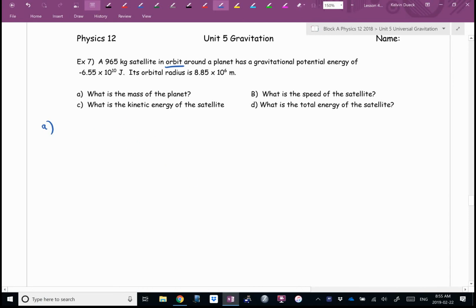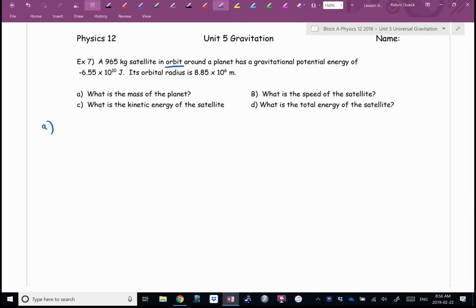My first thought might be, maybe I can use gravity as what's pulling me in a circle. And so this is what my brain would think. Don't write this down. I would go, okay, big G, big M, little m over R squared equals M, and then I would say, am I going to use the one with the speed in it, or the one with the period in it? It's a trick question. Did they give me anything about speed or period? I can't use gravity as what's pulling me in a circle to find big M.